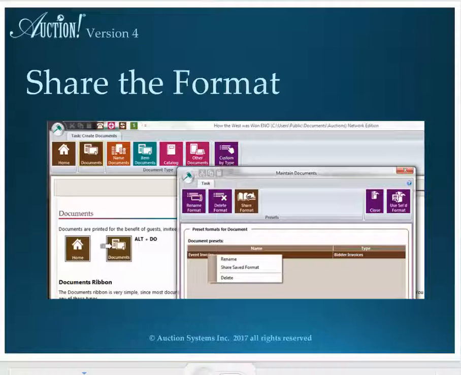In either case, you will be asked where you want to save the format on your computer. Please pay attention to where you're telling Auction to save the format so you can find it again to retrieve it in the next project. Auction will also name the format. It will look like it's saving it as a CSV spreadsheet file. You can change the name of the file, but do not change the suffix .csv because Auction will recognize that.